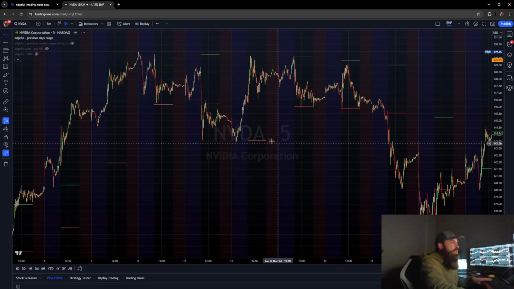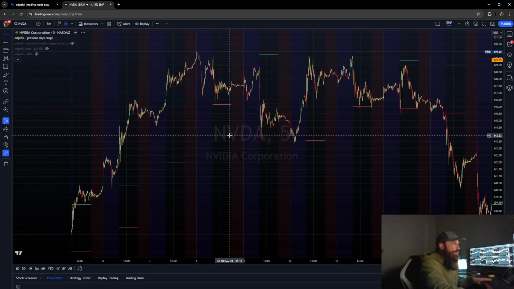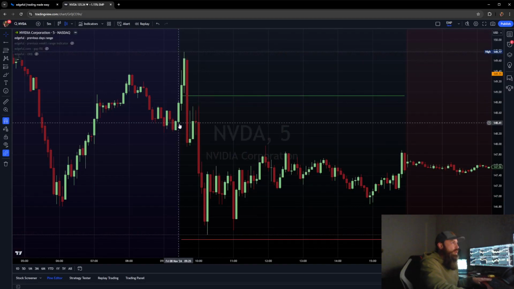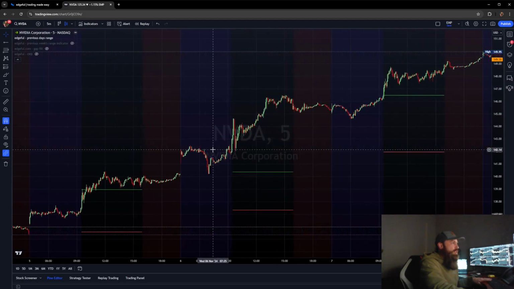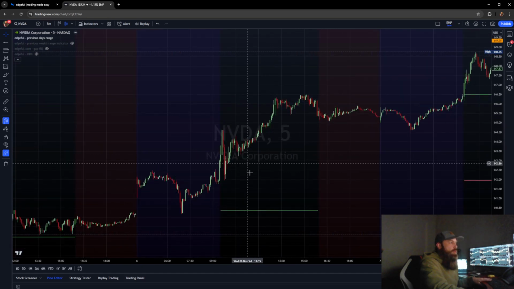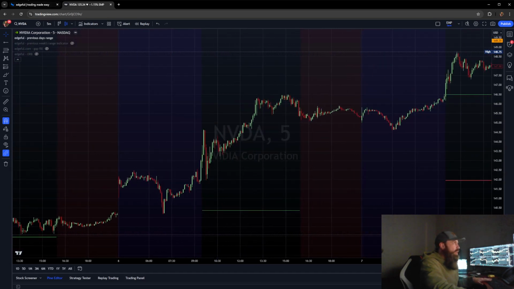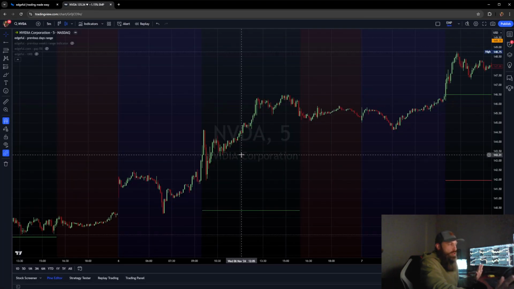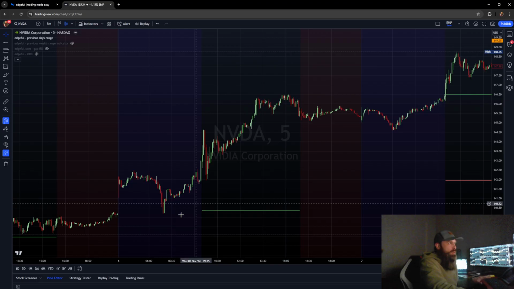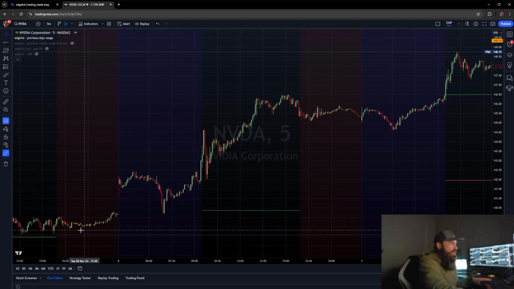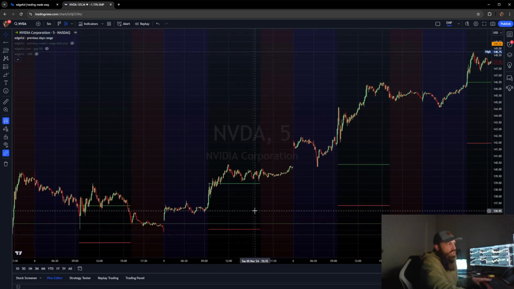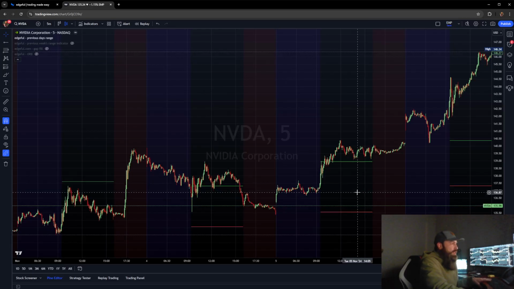Let's see if we can see one more example somewhere. No, we opened in between there. All right, here's an example where it did not happen. So just to be fair, 25% of the time it doesn't happen, right? Now you've got to use context and everything. The market was extremely bullish this day. This was the day after the election, I believe. Yeah, day after the election. Extremely bullish market. We opened up above. We never came back and touched. That does happen, right? But only 25% of the time.